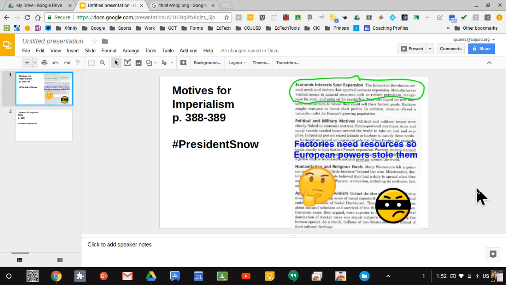Okay, in this video, we're going to take a look at how to create Booksnaps using Google Slides and a PDF file of the textbook. What we have right here is an example of a Booksnap made with Google Slides.